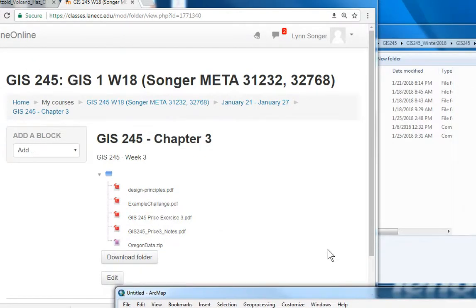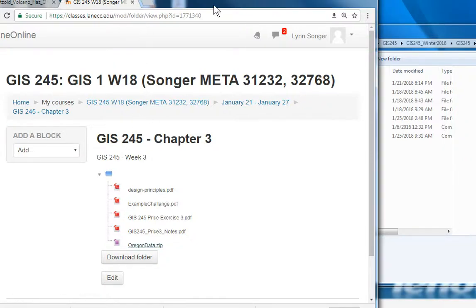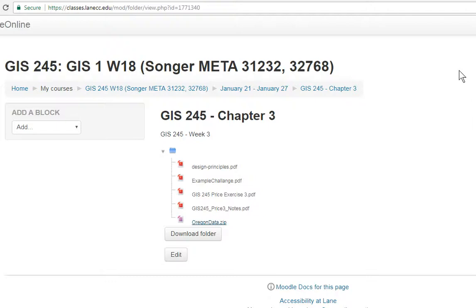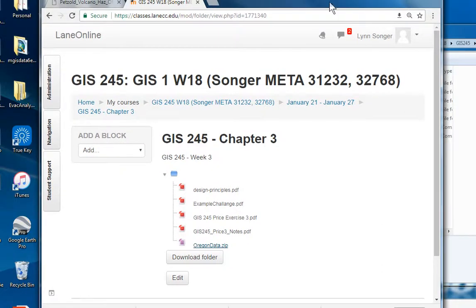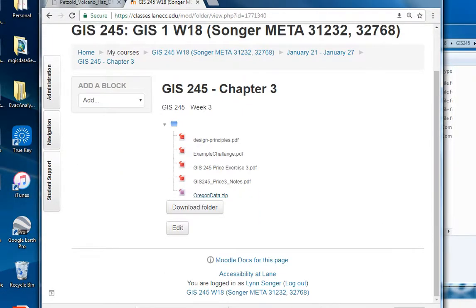and then in Moodle there are the directions, but there's also this file called Oregon Zip. So you need to download that folder, because the data that you're using for this third part of Price Chapter 3 exercises is in that data.